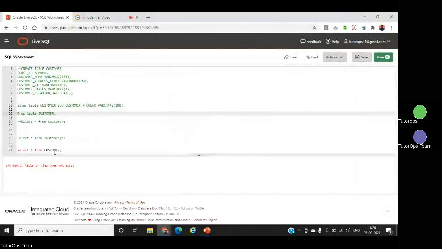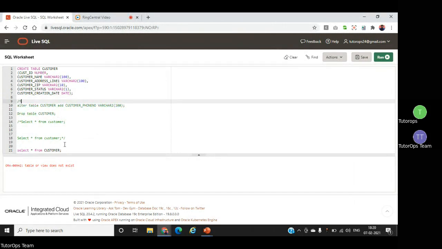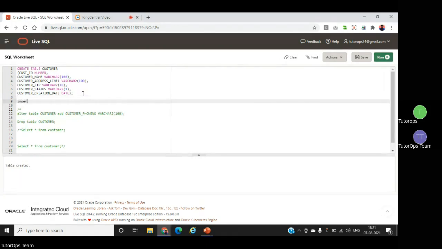Now let's see some examples. First I will create the customer table again. I'm running this one. Table is created. Now I'm inserting one record into the customer table.